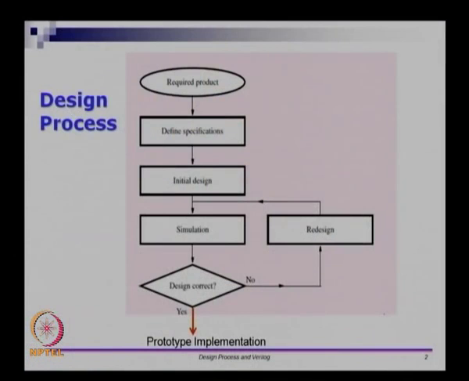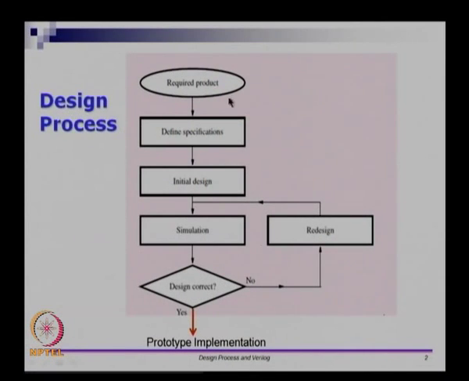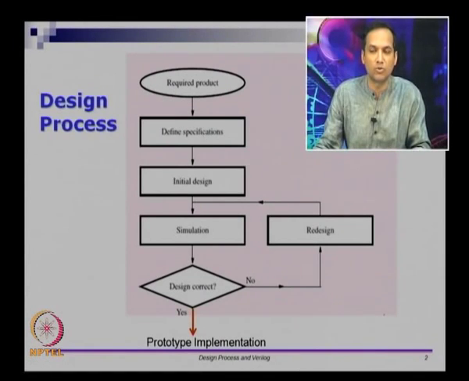So let us say I want to build a product. I start with what are called specifications. I have to say what this product is supposed to do. So that forms specifications. This is also something that you do in software. When you design a piece of software, you say this is what the software will do, these are not the things that it will do, and so on. The same thing is required for doing hardware design.